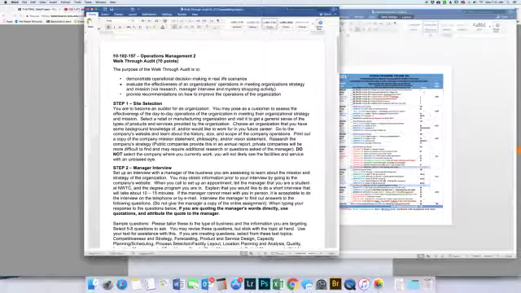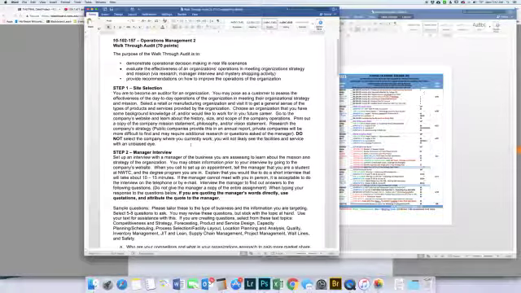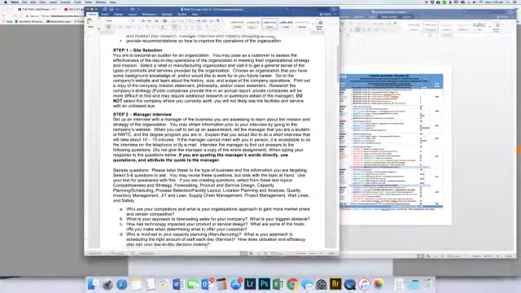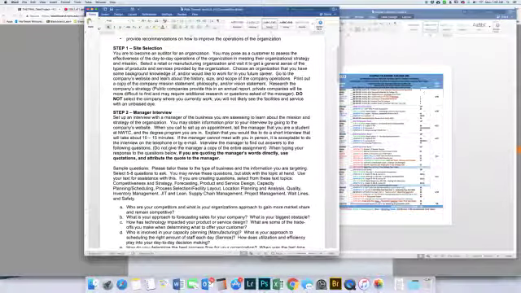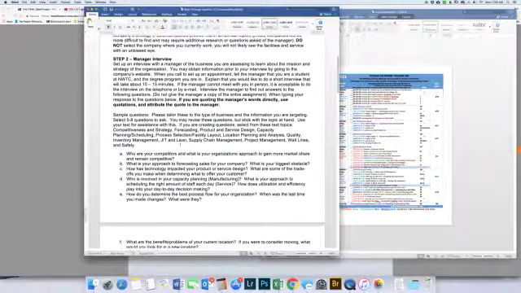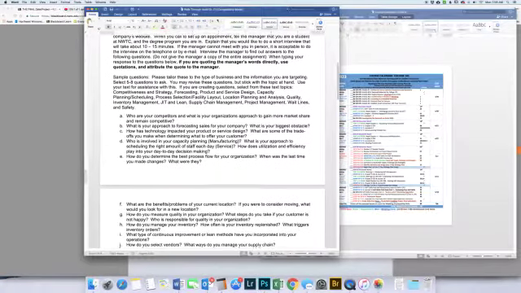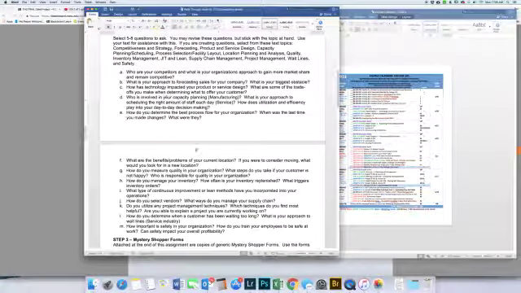So find someplace other than a place you work, and you're going to go and view it from an operations perspective. This can be a manufacturing facility, a production facility, a service facility. It could be a mix of both. Very different from the customer service results at that time, okay? The manager interview is going to be very similar as well, except your questions are going to be a little bit different, okay? These are operational questions that I selected. You don't have to use these. These are just to get you thinking.